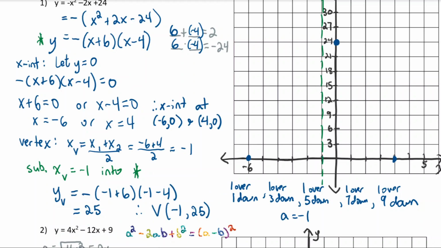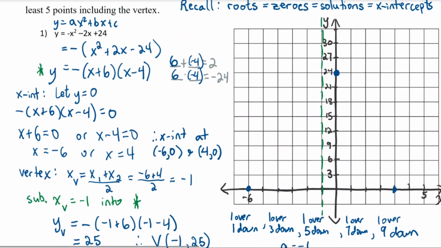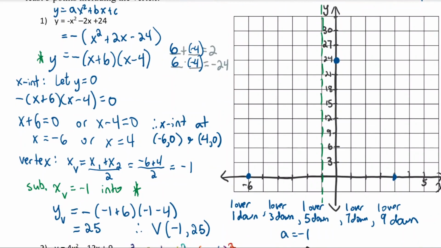Notice in my y-axis I decided to count by 3s just so it fit more nicely. So keep that in mind. I count by 1s on the x-axis. So 25 is around here, right? Because we're going to have 25, 26, 27, right? And this is decent to be able to draw this.